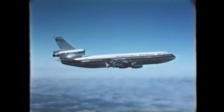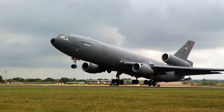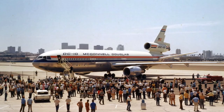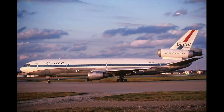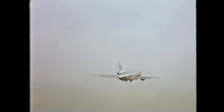Today, the DC-10 is no longer in service for commercial passenger operations. However, it can still be spotted in cargo and air force operations around the world. Much like another McDonnell Douglas wide-body trijet, the MD-11, the DC-10 extended its career longer in the freighter market. Even though it's rare to see the DC-10 in the skies today, it still holds a role in the global aviation industry — over five decades since the type first took flight.